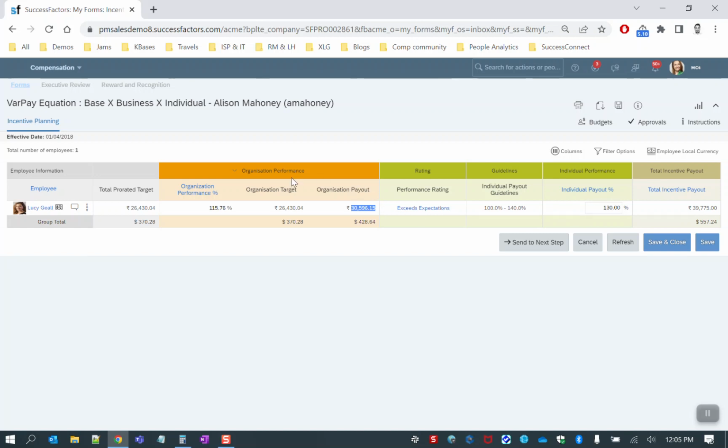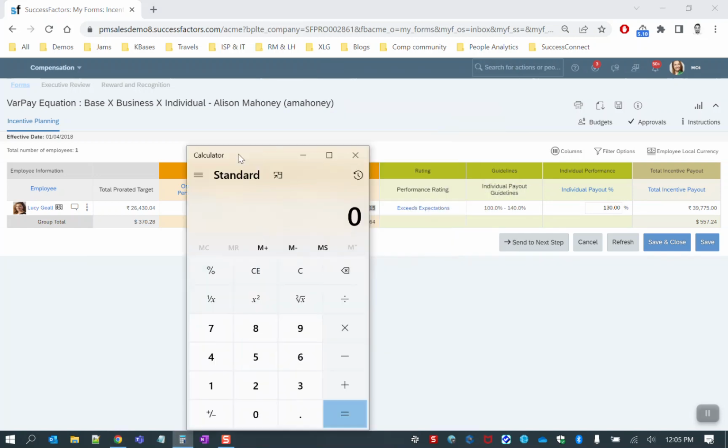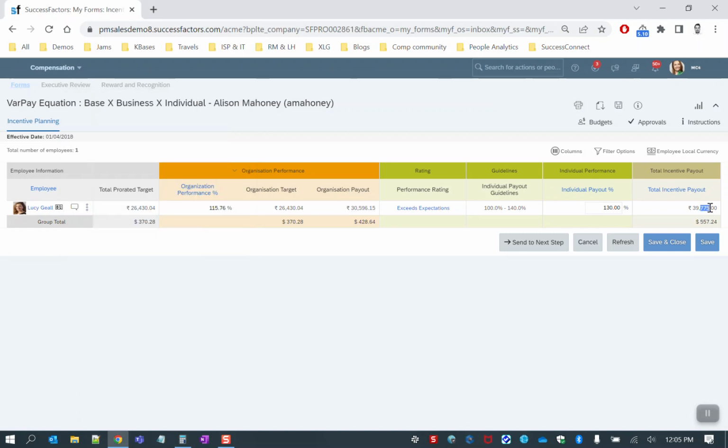Assuming that organization performance is at 100%, it's basically 30,596.15 times 1.3. And this gives us 39,774.9, which rounds up to 39,775.